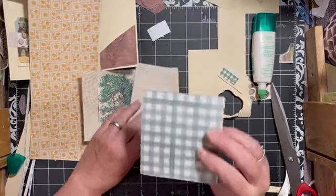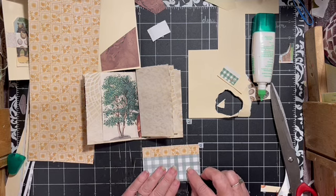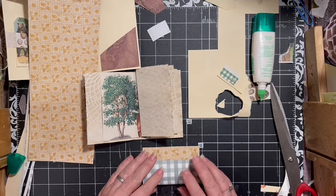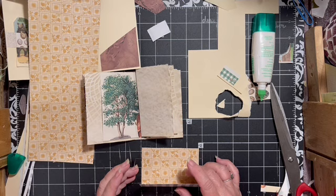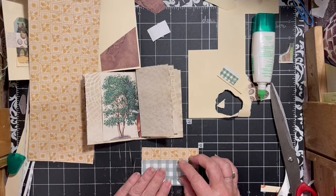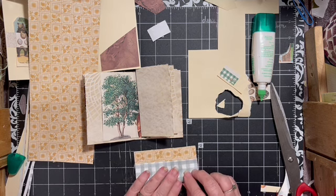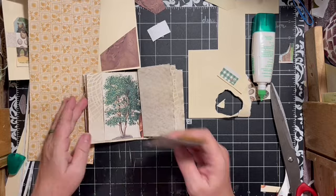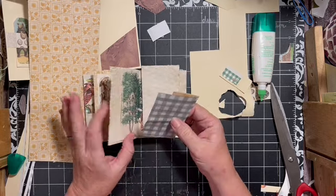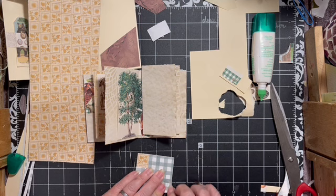And so what I was thinking with this is that we could just flip this up one way or the other and somehow add a pocket, a double pocket. Oh, maybe I was supposed to do it this way. Yeah, this way. This way you actually have enough room. Okay. So if we go with this, since the other one had a lot of yellow, we'll go with the green on this one. So I guess we'll have a short side and a long side.